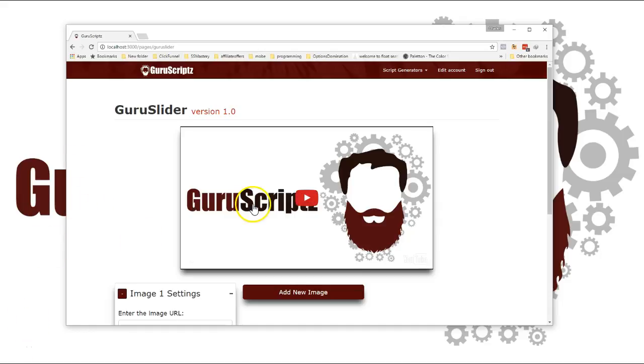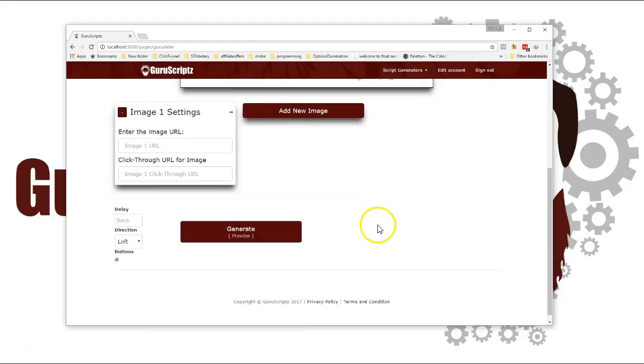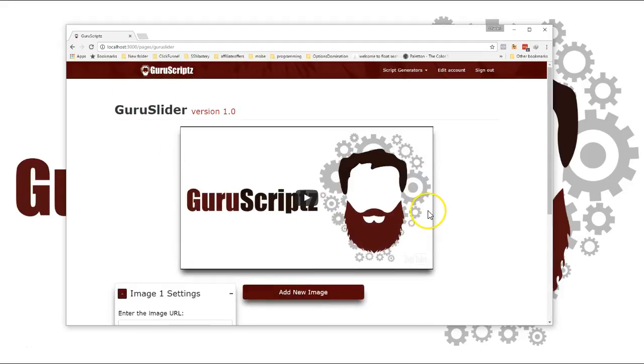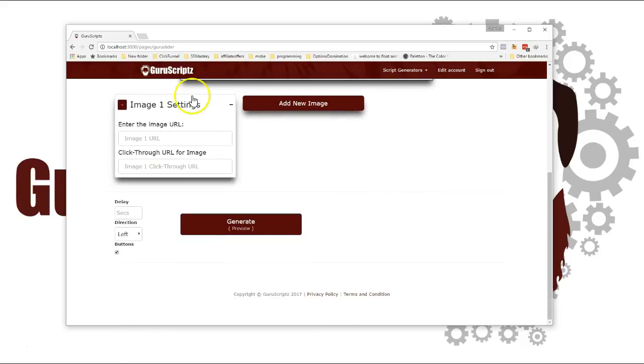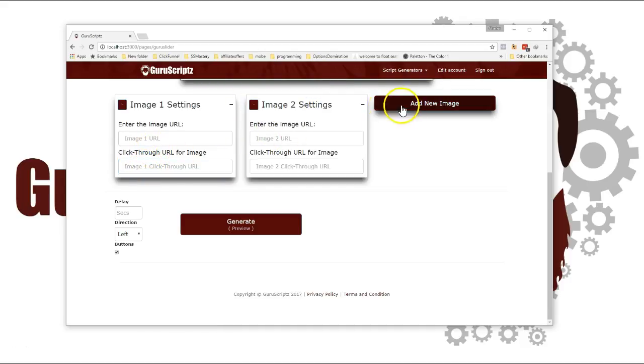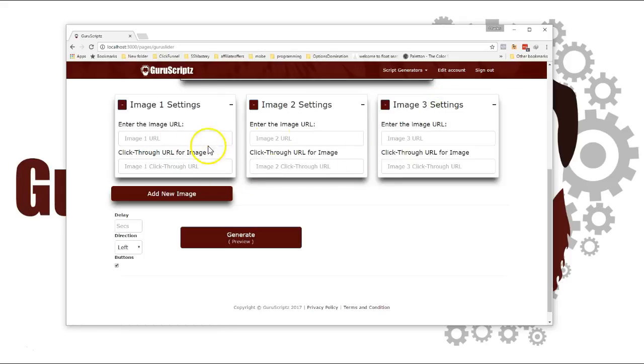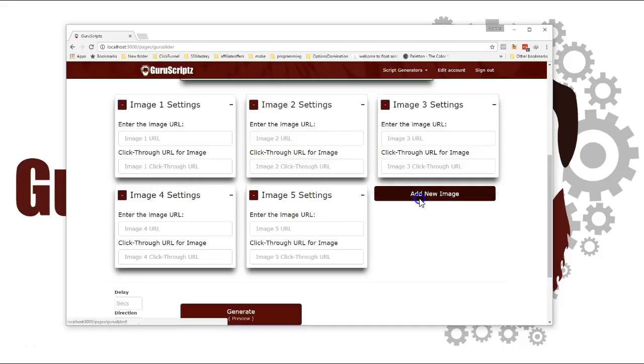This video is pretty much going to explain how to create your slider using the input fields down here at the bottom. So essentially what we'll have is each one of these little blocks will contain the URL for the image itself, and then if you wanted to set it so that if somebody clicked on that image, what URL you would like to send them to. And then every time you click the add new button or add new image, it's going to create another basically image group, and the same thing, image URL, and then the click through link for that image. You can have as many of these as you want.